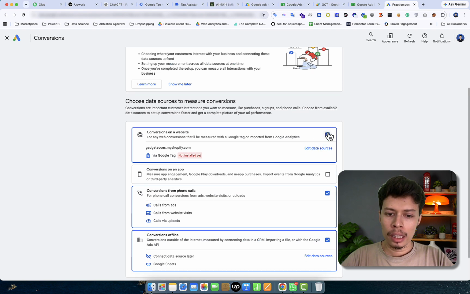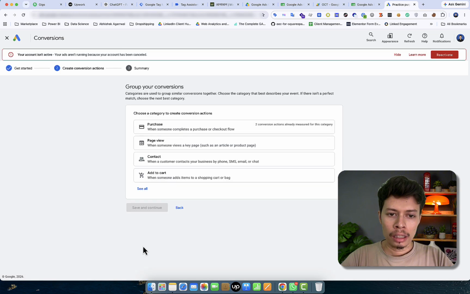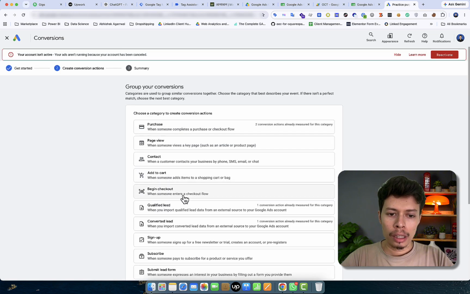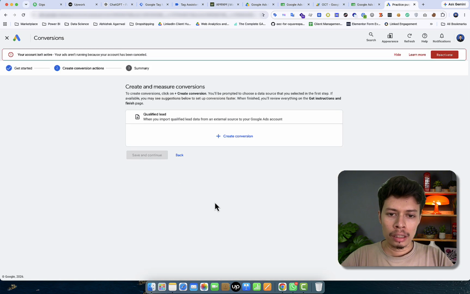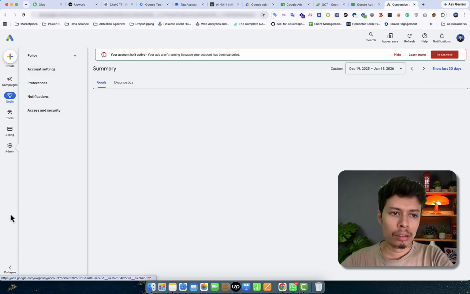Okay, it's an offline conversion, save and connect, and first of all, I'm going to make the qualified lead goal. They tell me to connect the Google Sheet, but first of all, I can connect the Google Sheet here.